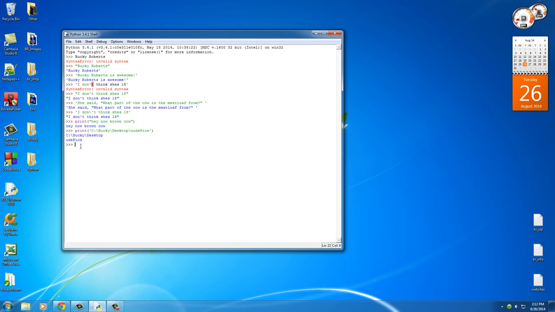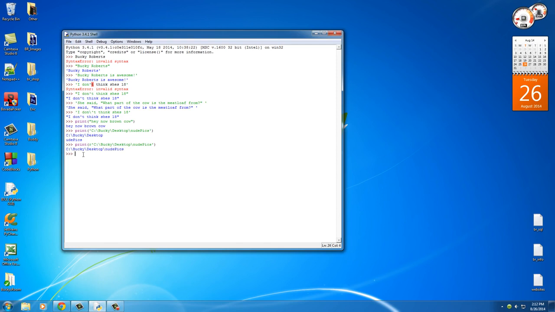But of course, whenever we use this in our program, it's going to cause an issue because this is going to confuse your program. So what happens when you actually want to print out this right here? Well, right before your first little quotation mark, you can put R. Now what R means is print out the raw string with no special meaning. Just print it out as is, whatever's in between the quotation marks. So now you hit enter and check it out. So again, you're going to use the R right before your strings a lot whenever you're working with file paths and other stuff like that.